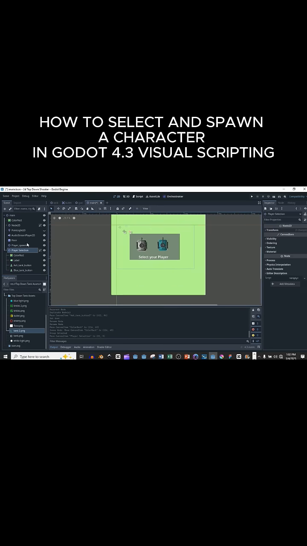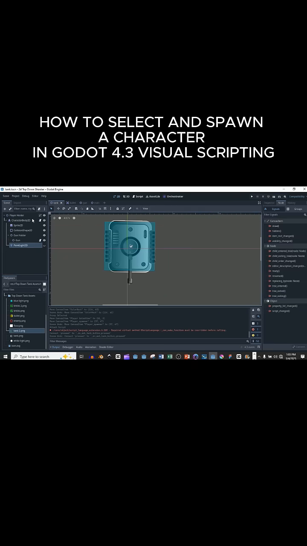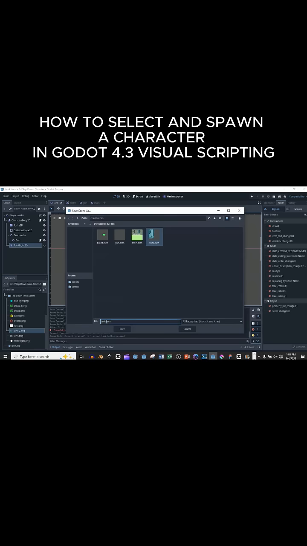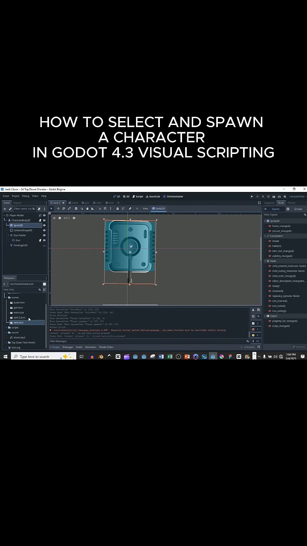After putting that to the blue tank button, we're going to make sure they're all together. Now we're going to select the tank scene and save it again as tank 2 so that we can create the blue tank, because we already have the first ash tank before. Once we are done, we're going to select the sprite and change it to the blue tank sprite.